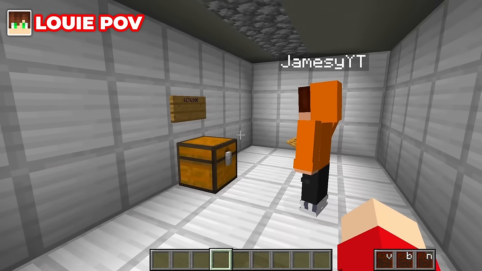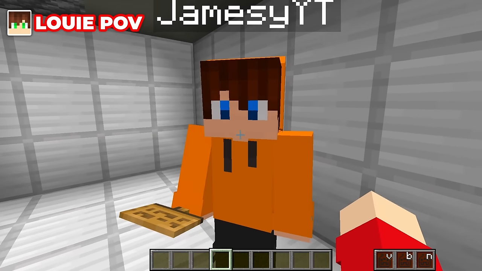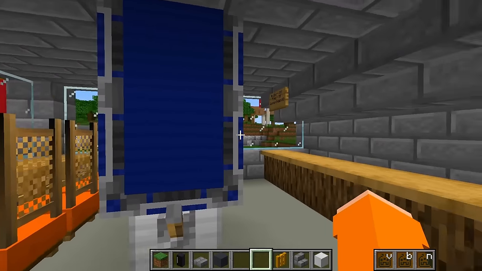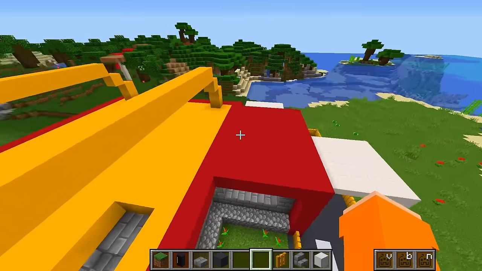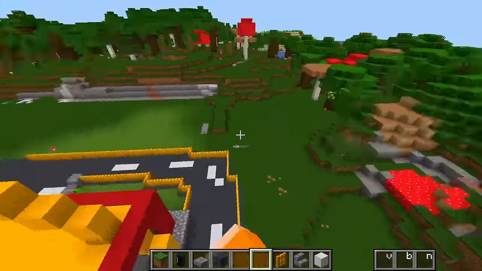$176,000. We are so close! $176,000 out of $1 million. That's gonna be easy. But Louie, now it's time to expand. And first things first, this place down here is just too small, not enough room. Yeah, we need as much as we can get. So what I think we should do is expand this all out backwards, okay? And then to the side as well.